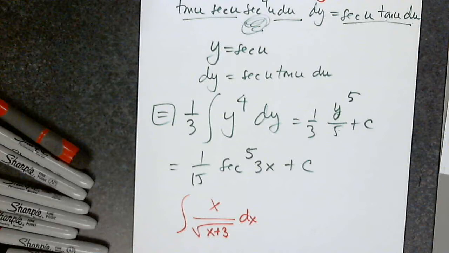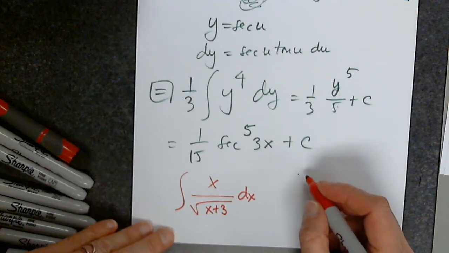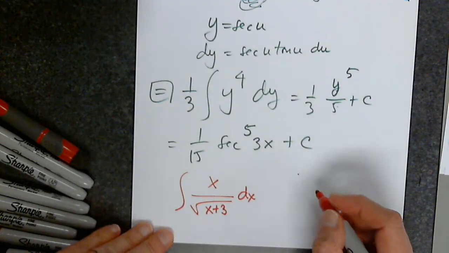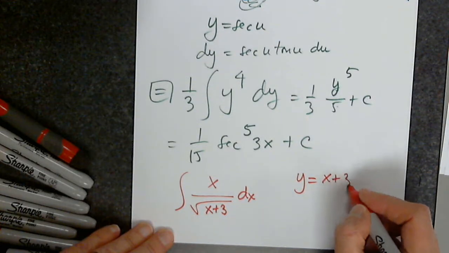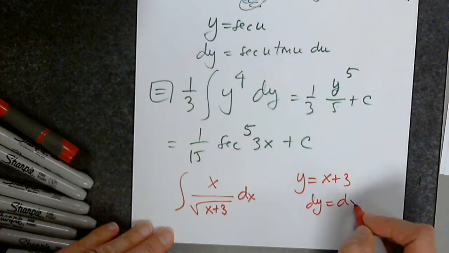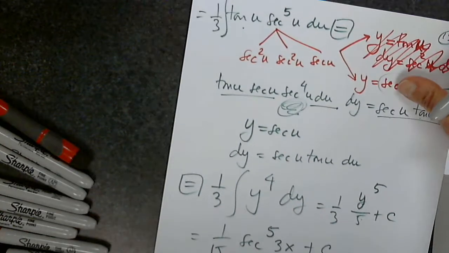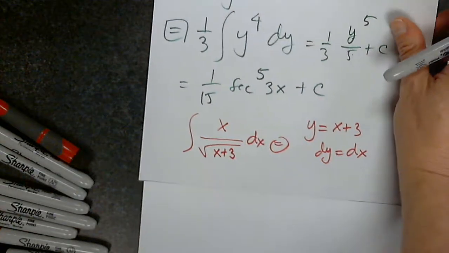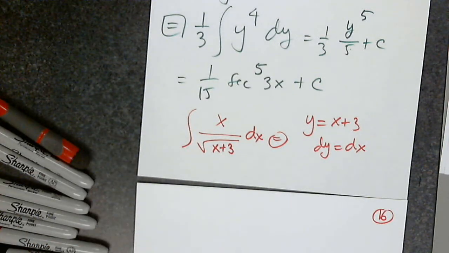So let's say x plus 3 is u. Dx, exactly. So y or u, whatever letter you want to use, it doesn't matter. So dy equals dx. Okay, perfect. And tell me what you get when you move directly and completely from the integral in x to the integral in y.